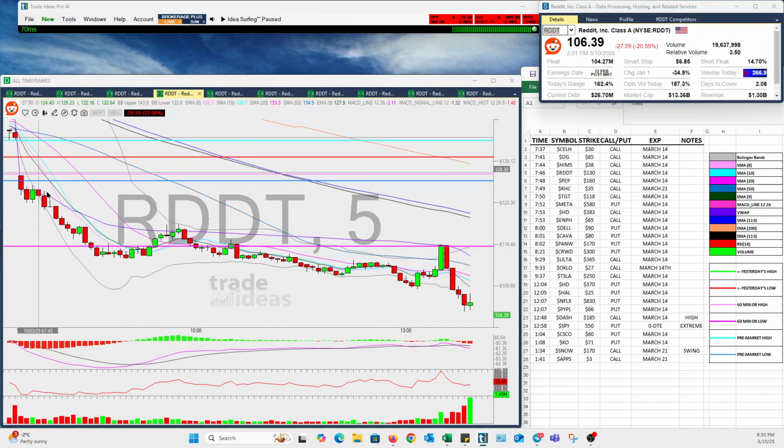And if you looked at this chart, this would have been a better opportunity to get into a put at this time. And of course, this was based on the entire market starting to go down. And so you could have caught a nice trade on the put side here. And then obviously it just didn't work out for a call the rest of the day. It tried to get to VWAP, rejected again and kept going down. So that was not an ideal entry at all, with everything in a downtrend. And that actually would have been an ideal spot for a put. So that was Reddit.